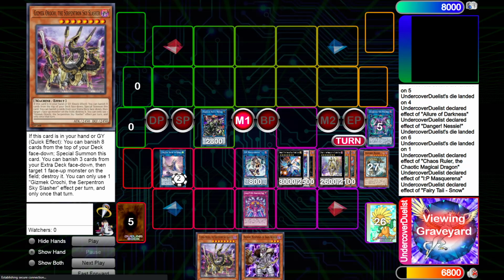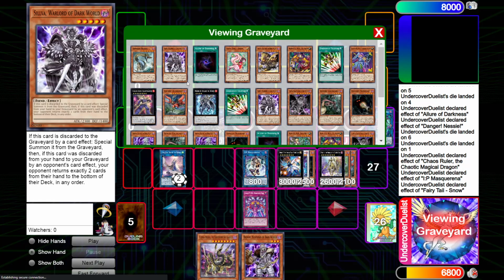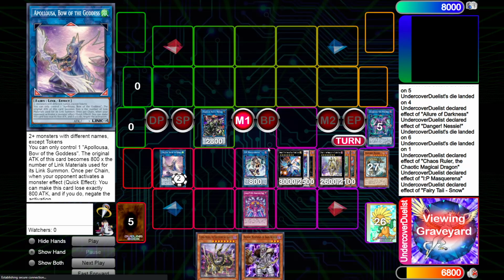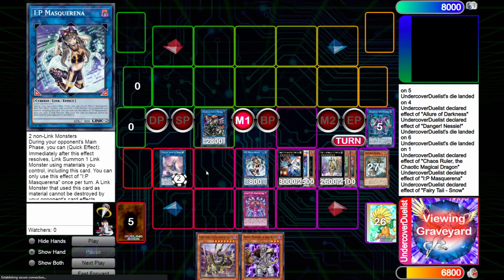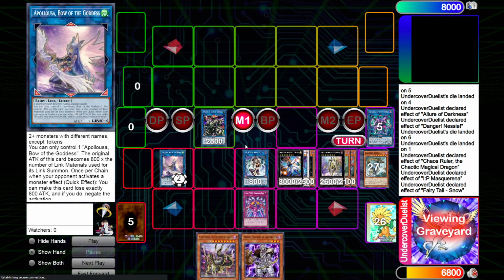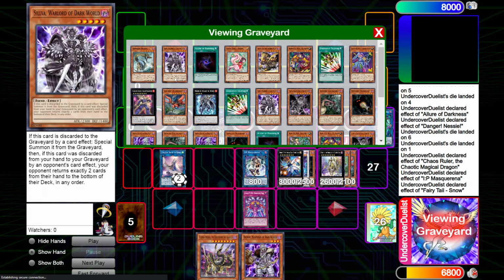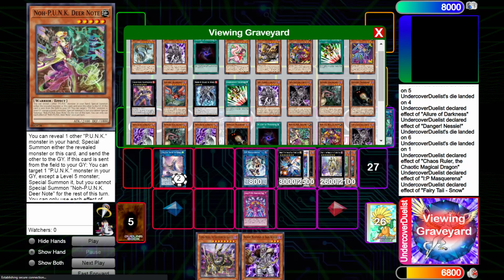We have a Gizmek. We don't get our draw because of the Dagares engraved. But we have IP Masquerena, we have Appaloosa, we have Hope Harbinger for a negate. So far we have 3 negates. We have IP Masquerena, which we can link into either Underworld Goddess, Unicorn. We have Gizmek in hand, so if we want to do Zero Bro stuff.